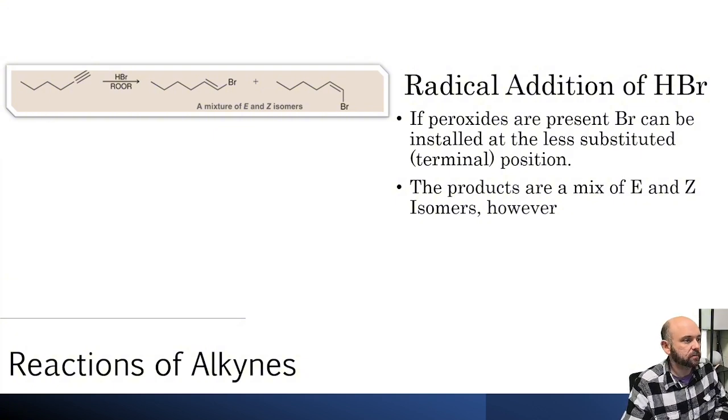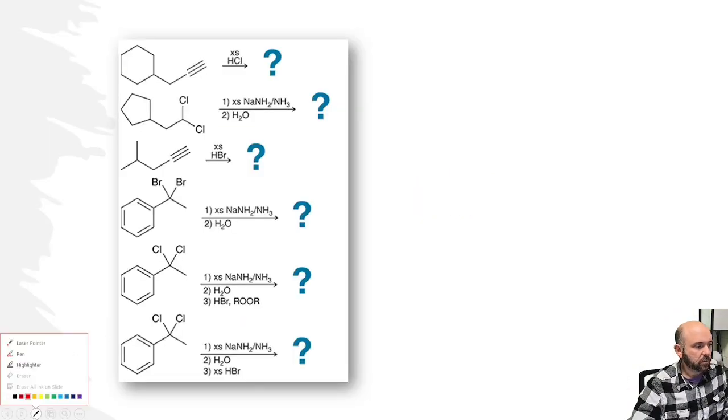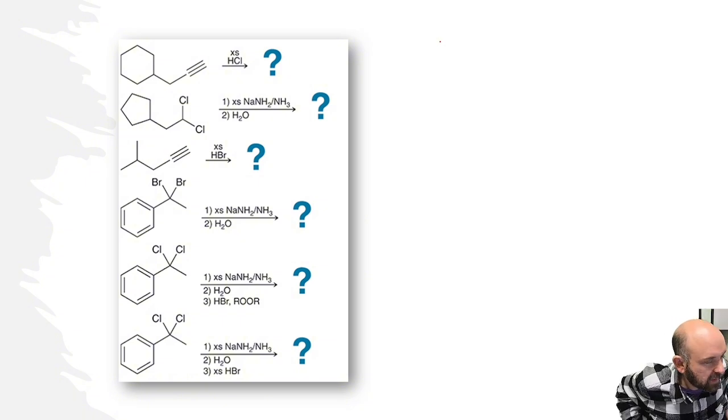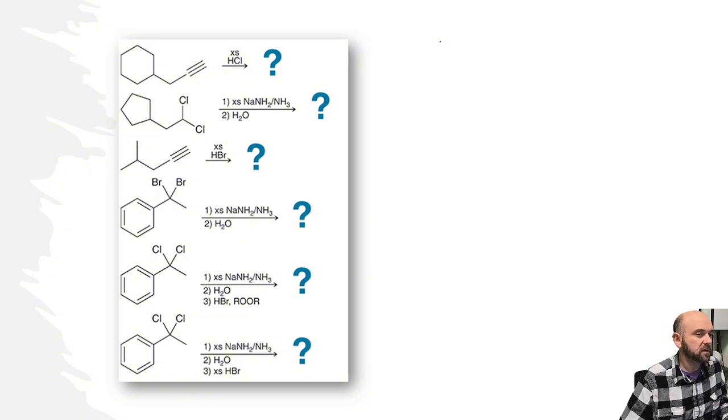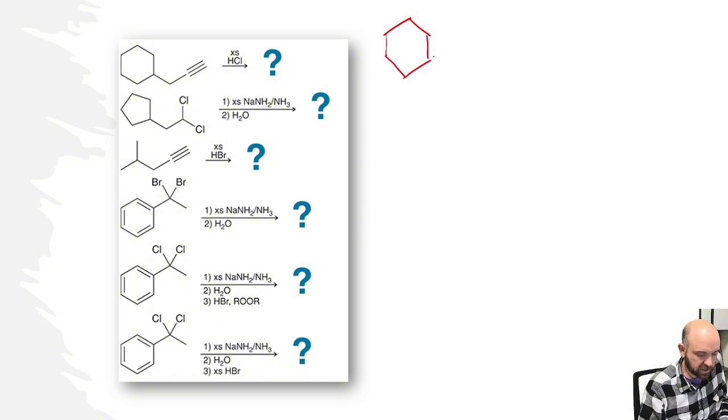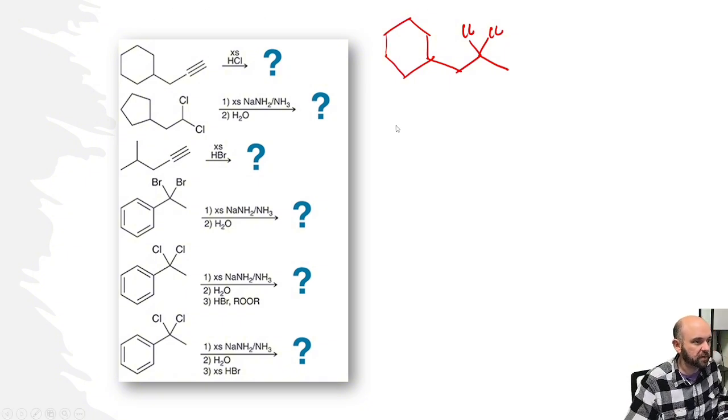So here on this slide, we have some examples of alkynes being treated with reagents, as well as some dihalides being treated with reagents, and we're going to see if we can figure out the products. In the first example, we learned that when we treat alkynes with hydrogen halides, such as HBr, HCl, HI, then the hydrogen halide adds to the triple bond in a Markovnikov fashion. And if we have enough of the stuff, two additions take place, affording us dihalides.